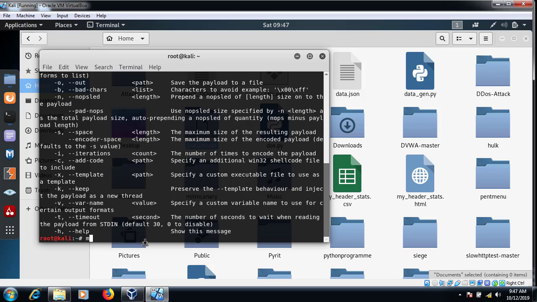So just type msfvenom, and first we don't create but we use the different payloads provided by msfvenom. Basically, those who are interested in computer network security know about the payload, but those who are not, just listen to my words and you will get the idea of what a payload is.